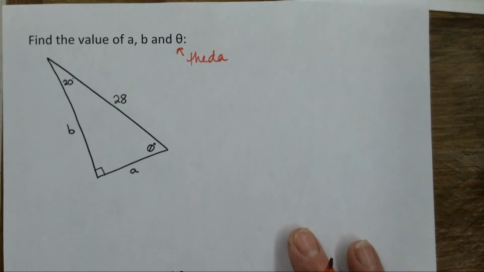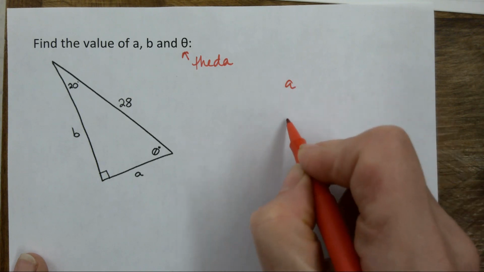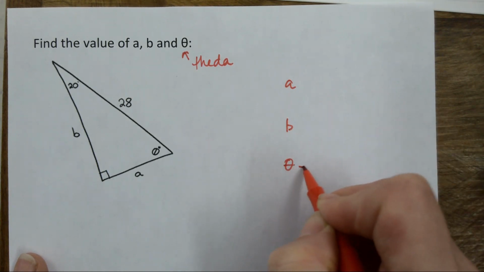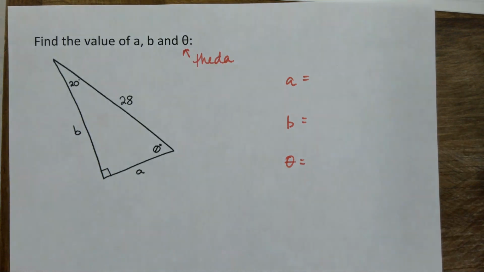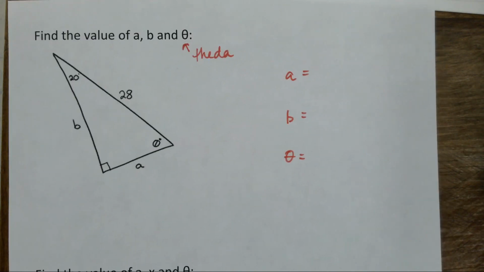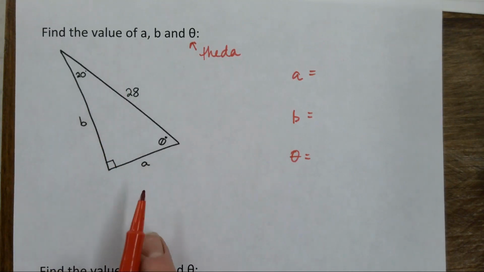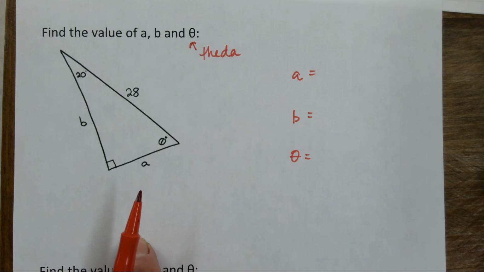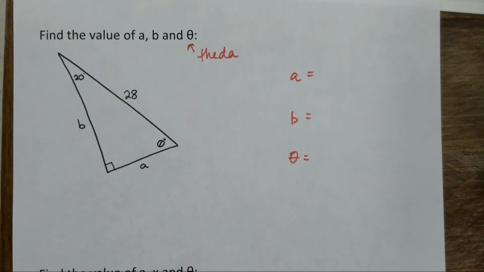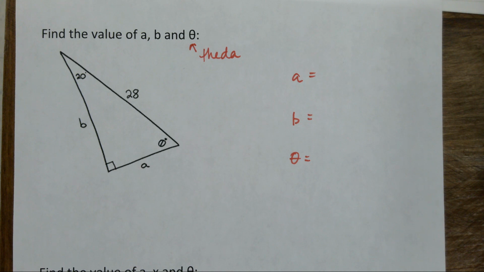So I have to find all of these things: A, B, and theta. And I have to use any method possible to do it. Just because I wrote A first and A was listed first does not mean I have to find A first. All right? But we'll use any bit of anything we've done in math so far to work our way through to get these answers. Can anybody get me started? Does anybody have an idea on how to do anything up here?